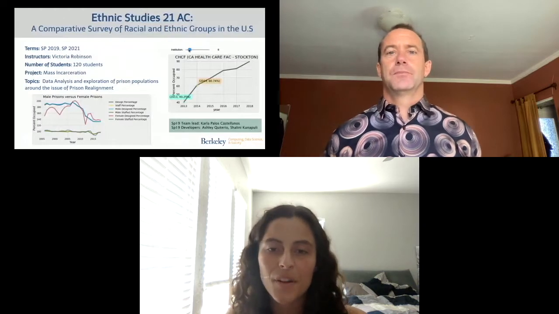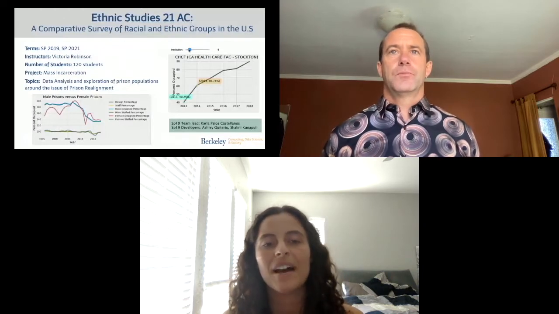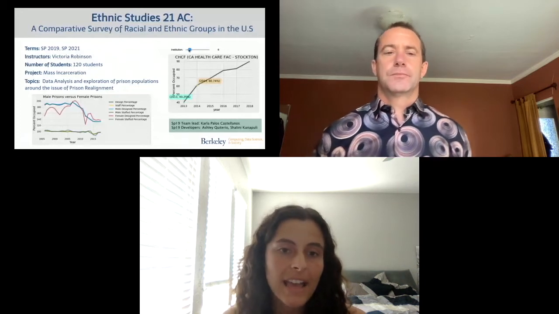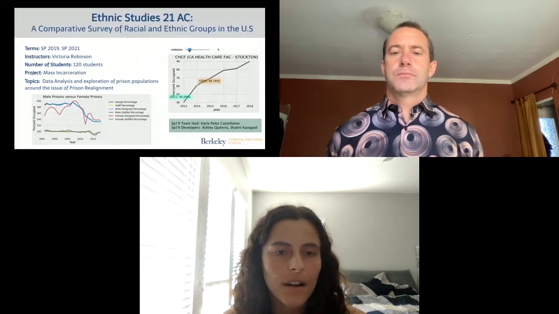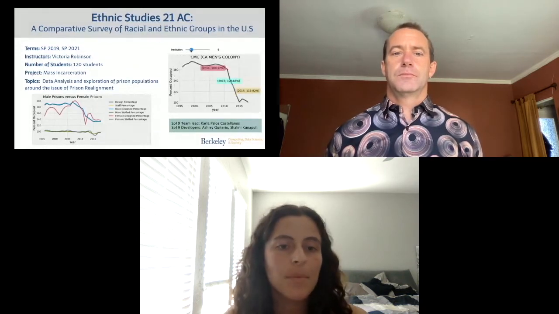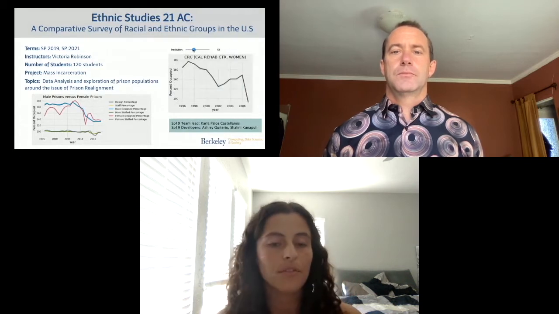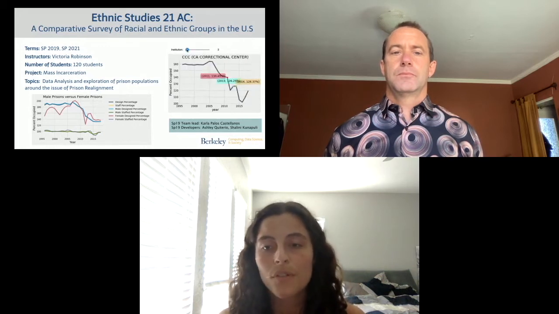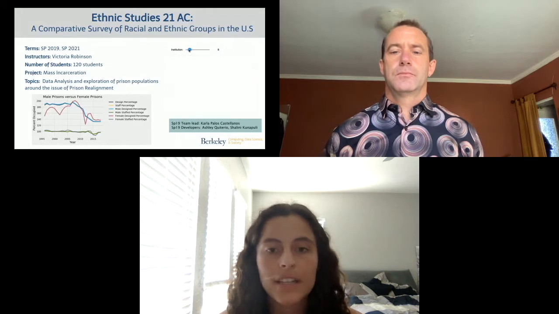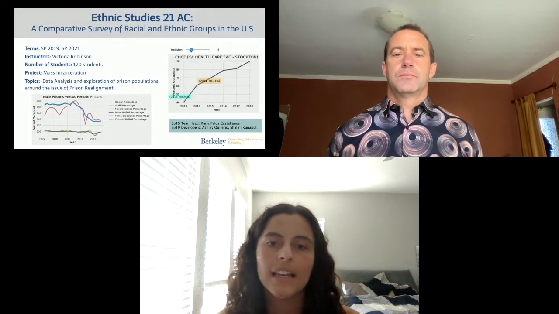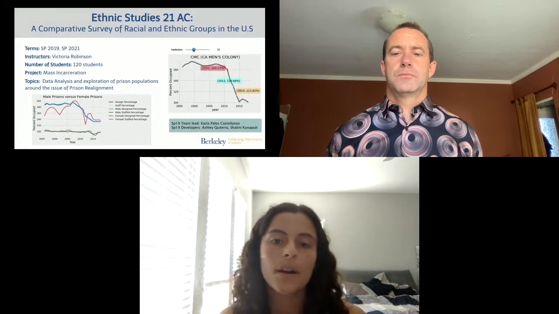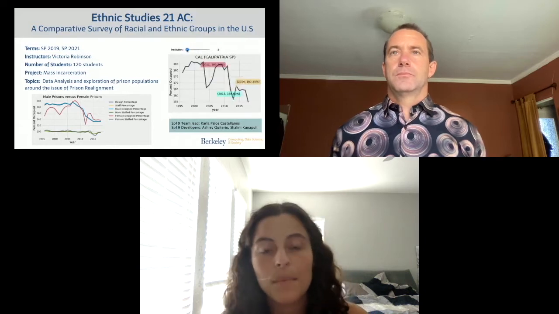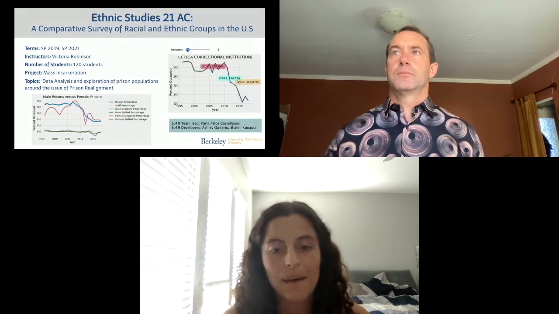So this is one of the notebooks that we made. We're going to kind of go through some examples for right now. This was in Ethnic Studies 21 AC. So this looked at prisons and the different populations after prison realignment. So what were the changes when it went from prisons to jails? And the way that we tried to introduce this to an ethnic studies class, when most students were very intimidated by looking at code, was through asking qualitative or quantitative questions, but not having them code right away. And then continuing by having them do the examples right after showing them an example of us.